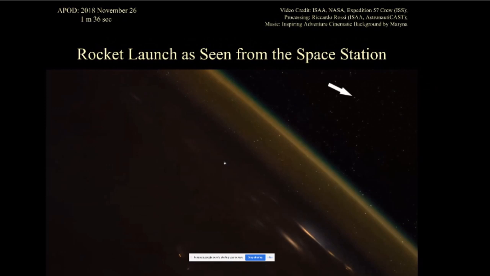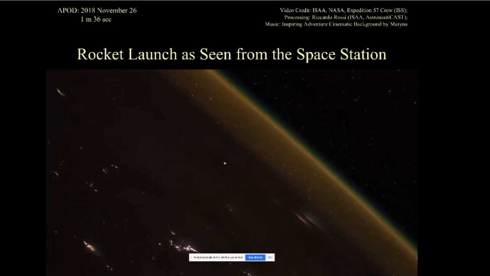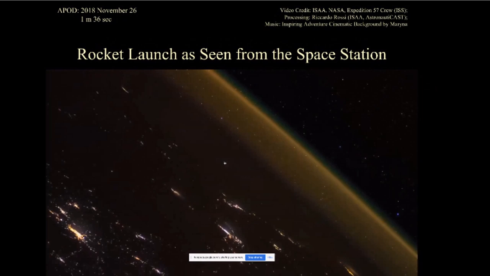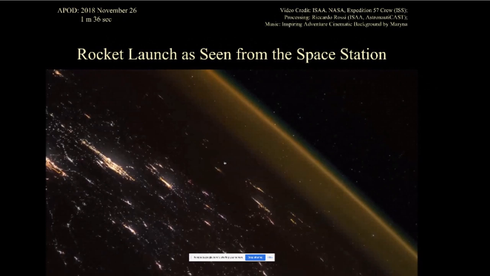And this all takes place over maybe several hours. It takes 90 minutes to do a loop around the Earth, so the darkness isn't going to last more than 45 minutes. So here you see a lot of city lights. And you still see on the upper right the spaceship coming toward.